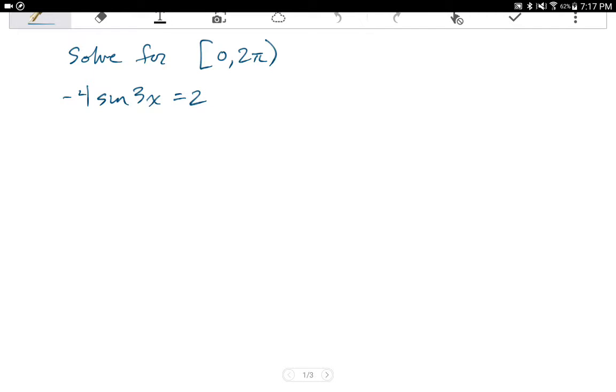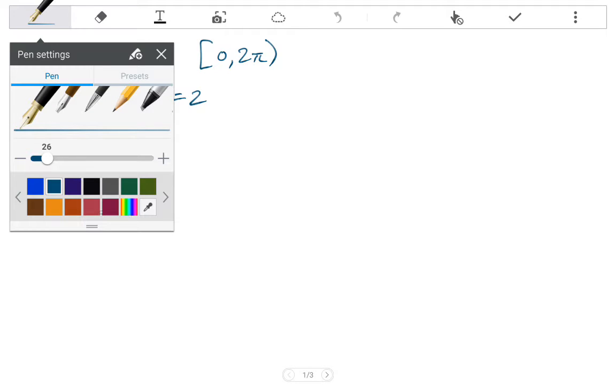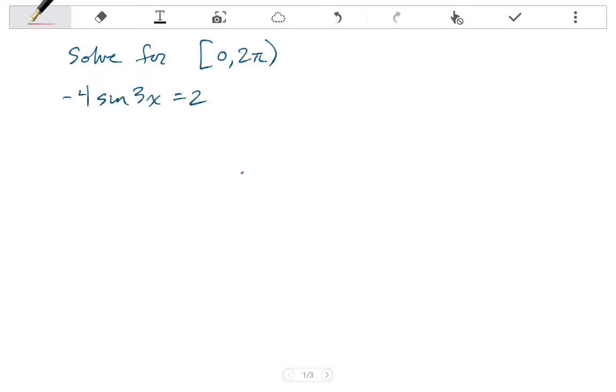So today we're going to be looking at how to solve trig equations that don't have a normal period. And what I mean by that is if you take a look at this equation that I have here, we see that there's a 3x in there. If you recall from a previous lesson, we talked about how the graph of this function would basically be, if we see an amplitude or an a value of -4, we know that the sine graph would be going down like this.